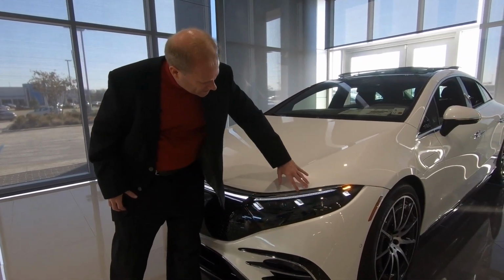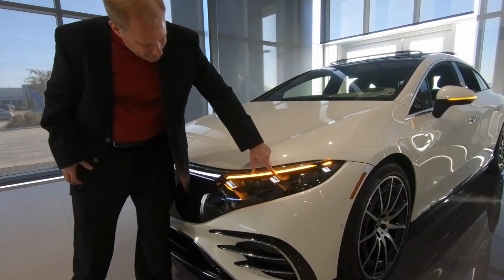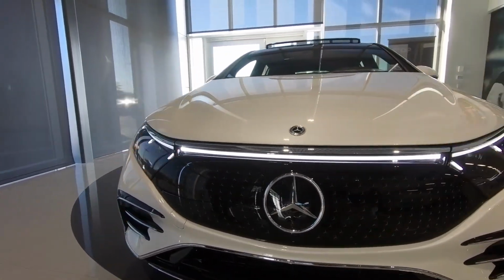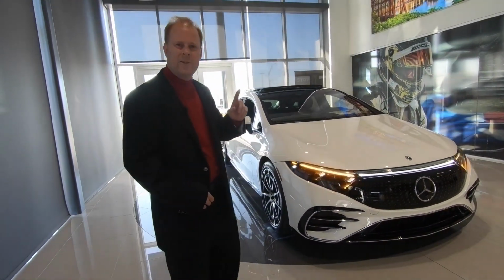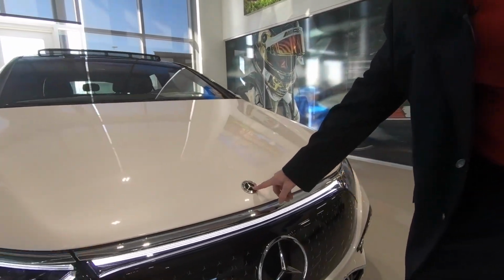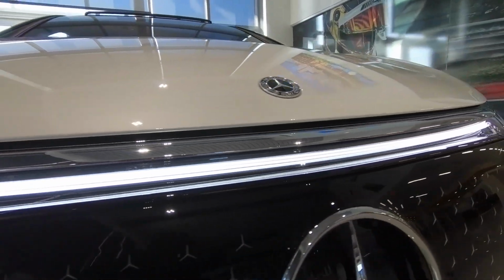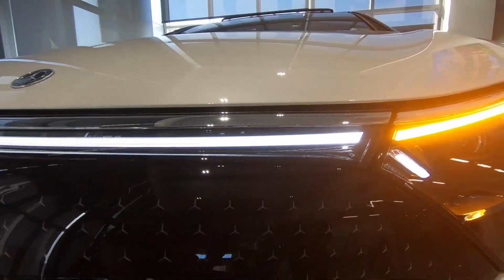So, got the turn signal indicators on here. Also, the active lighting with these front headlights is very, very useful because obviously they're going to follow the direction you're going on the road. Now, here's something that's interesting. It looks like you have two Mercedes-Benz logos here on the front end. One here on the hood, basically, one right here, but there's actually two more. I'm going to have Carrie come in and show you one on the right-hand side and one also on the left-hand side. So in case you're curious about some of those sorts of things, now you know.